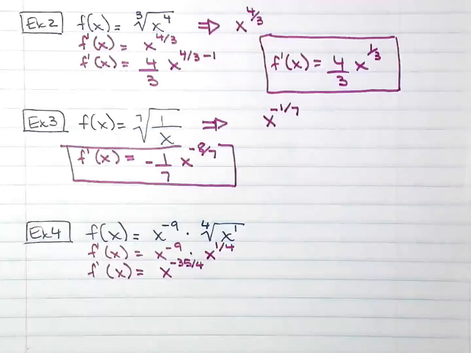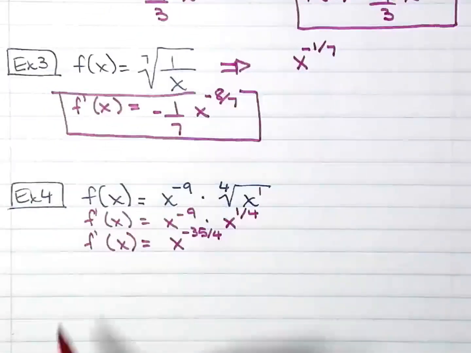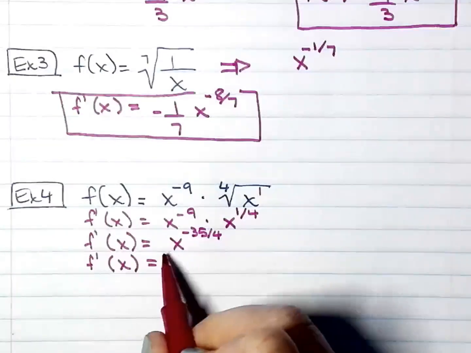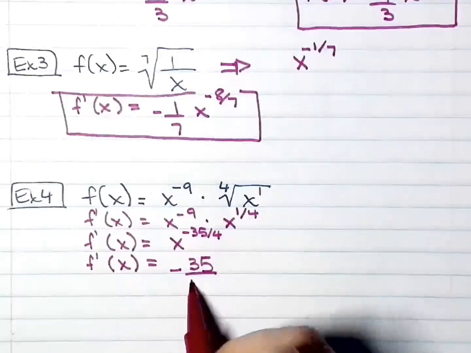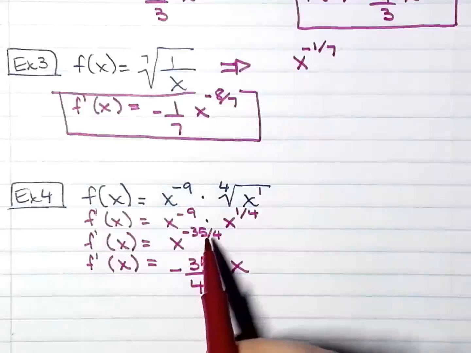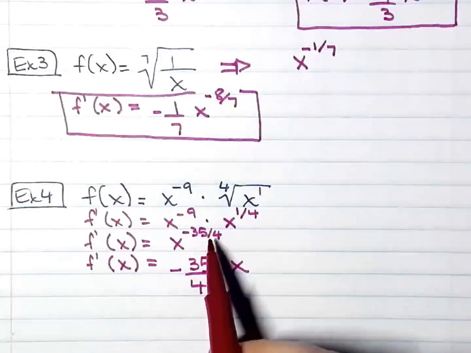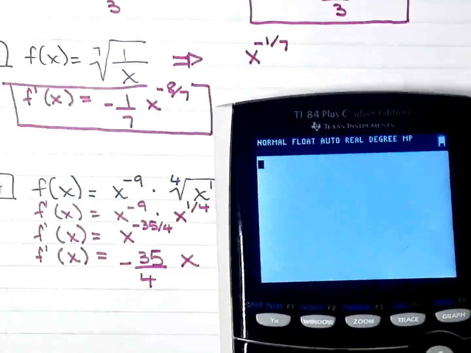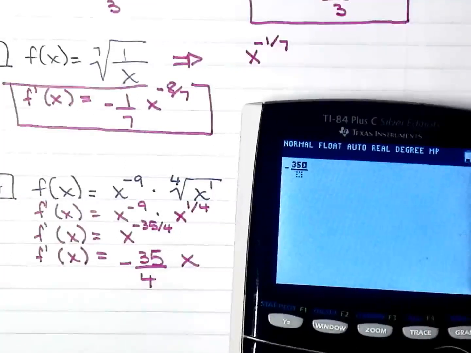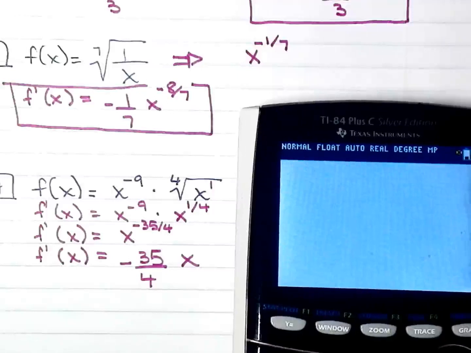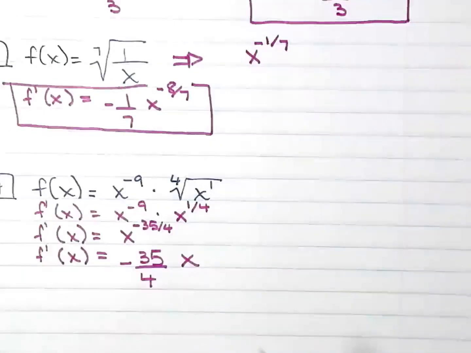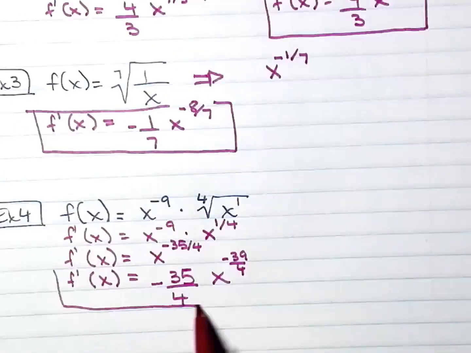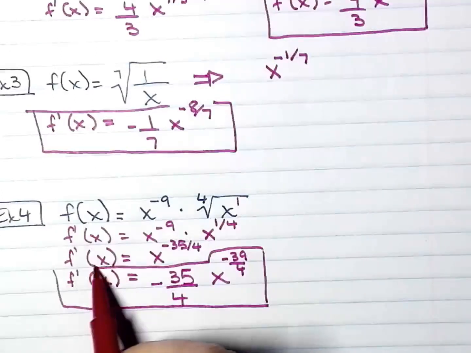And then I'm going to zoom in. There we go. Now I'm going to start applying the power rule for derivatives. The exponent goes right there in the front as the leading coefficient. And go ahead and decrease 1, or subtract 1, from the original exponent. So negative 39 over 4. That's your final answer right there. The end.